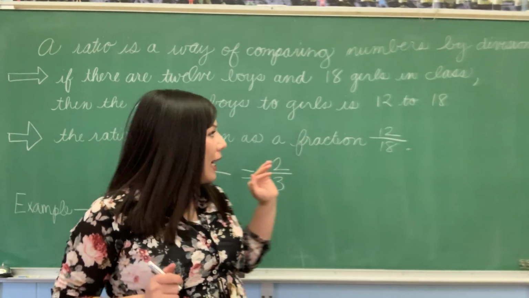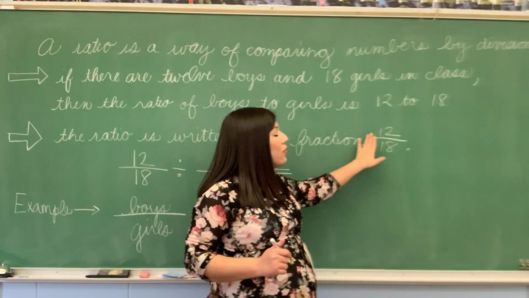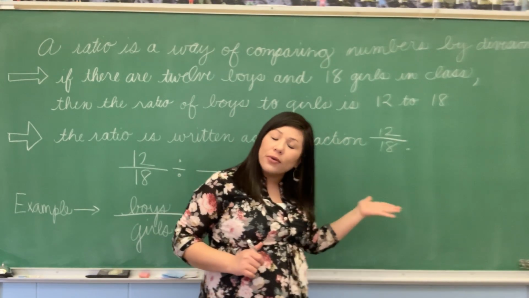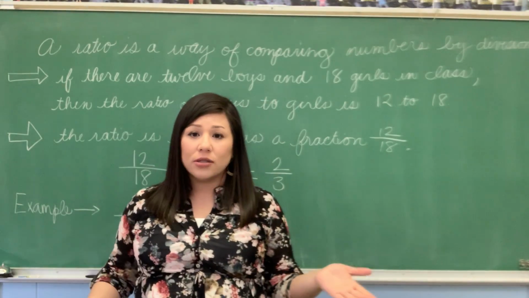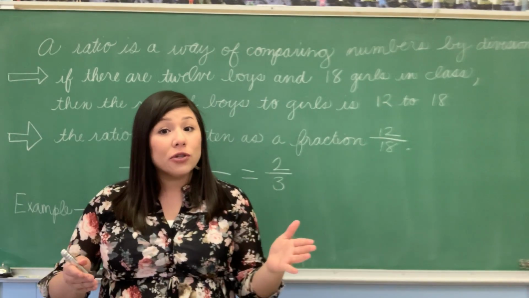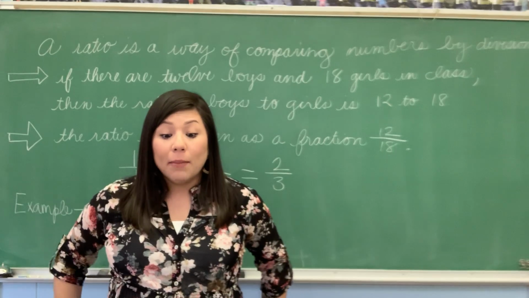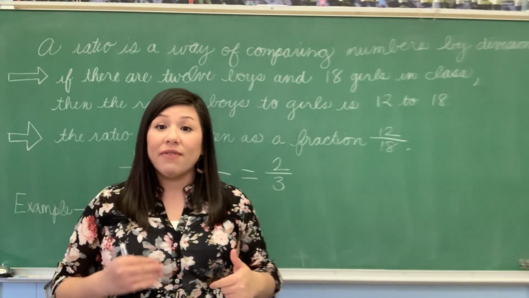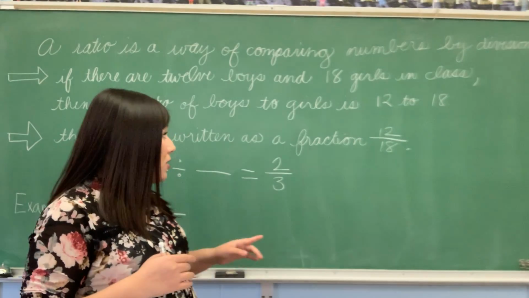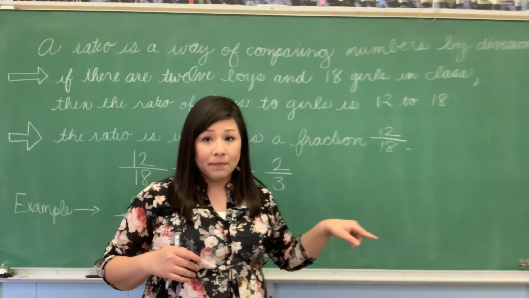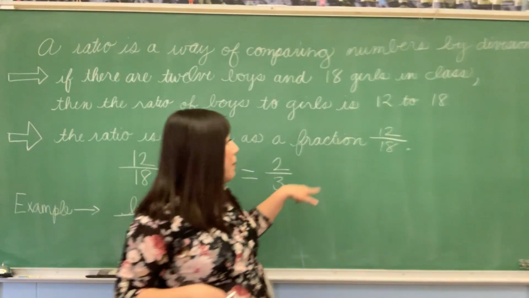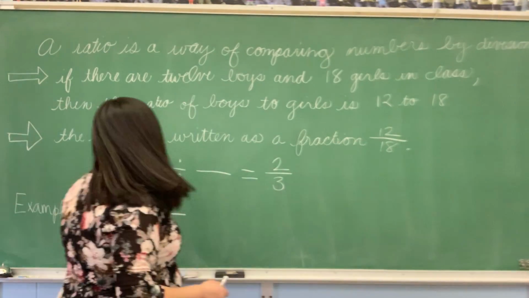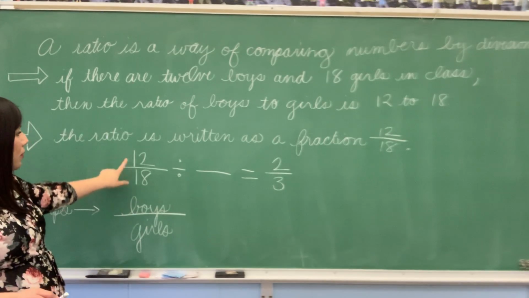Just as we look at this fraction, 12/18ths, 12 over 18, we could also reduce it. Fifth graders, how many of you remember how to reduce fractions? If you remember, we found the greatest common factor for both numbers. What is the greatest common factor for 12 and 18? A number that is divisible by both of these is the number 6. So we're going to reduce it right here.